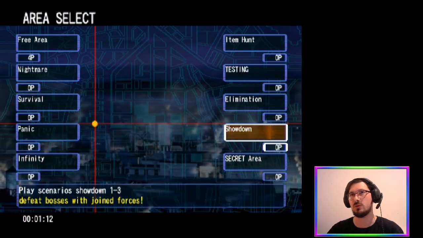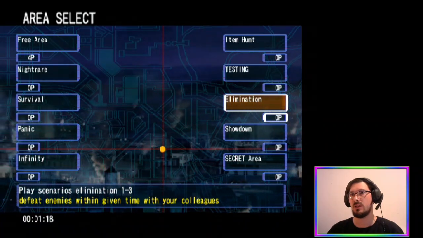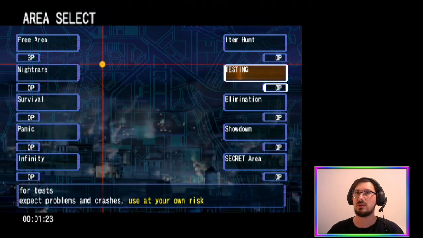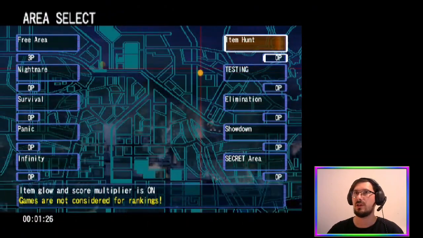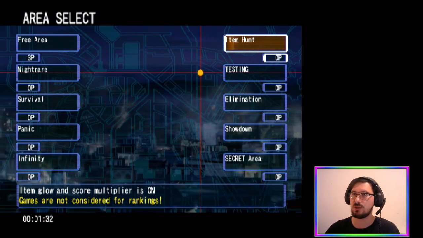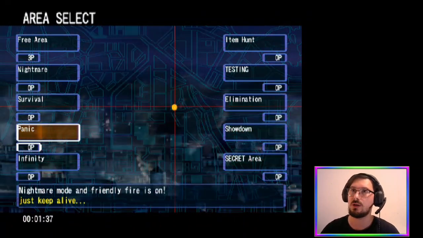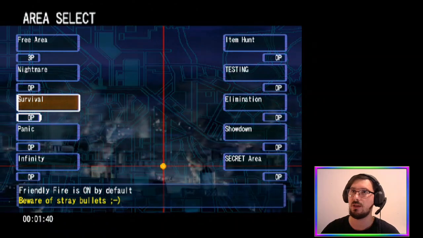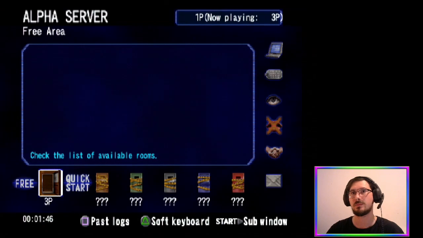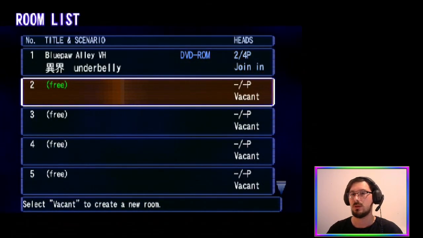Showdown is at Gun Shop Kendo, or at least very close to it. Elimination is downtown, way behind RPD. Testing is way downtown, near the hospital. And Item Hunt is south of the park. Interesting locations for these. So the most interesting ones, honestly, are Showdown near Gun Shop Kendo, Survival, Nightmare in the RPD and free area in the clock tower. Those are the known locations, at least from other REs.